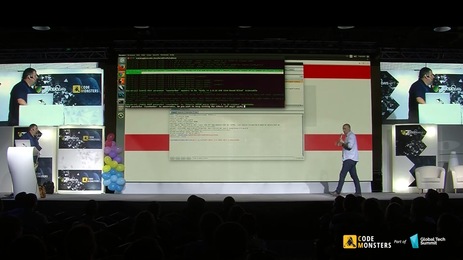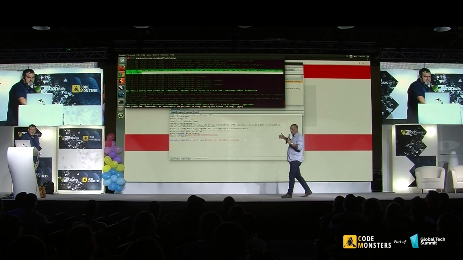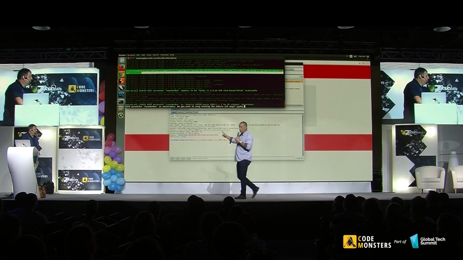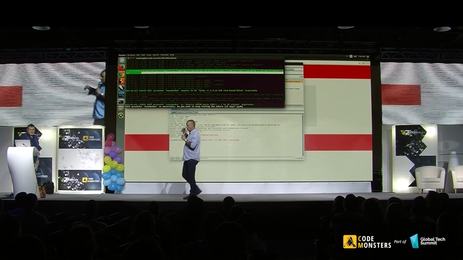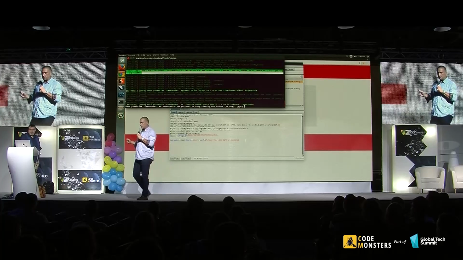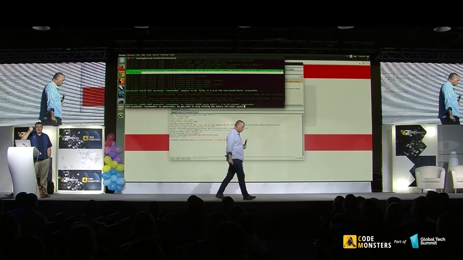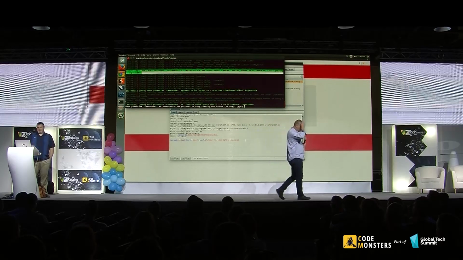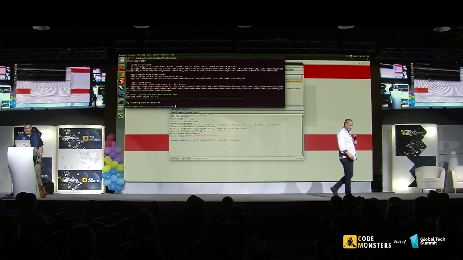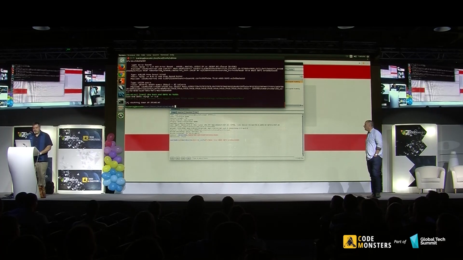Now that we know it's injectable, do we care? We don't need anything else. Once we have one injectable point, that's all we need. Now we can go and exploit this. How many passwords do I need to get into your system? Just one. And how many injectable SQL injection points do I need? Just one. So let's go exploit this.